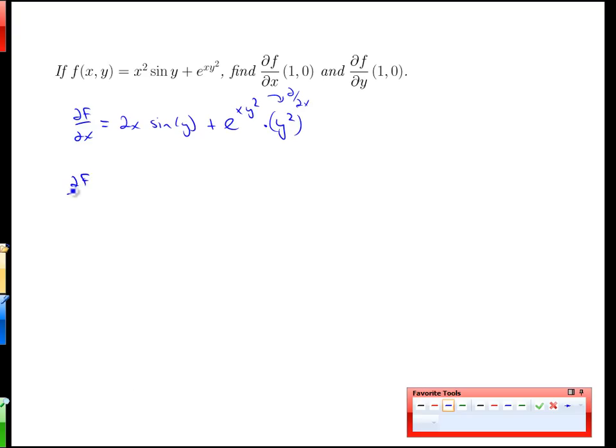We might as well get the formula for the y derivative while we're here. This time we differentiate the y part, keep the x squared as a constant. And again, the derivative of e to the anything is e to the same thing again, followed up with the derivative with respect to y this time of the exponent, and that'll give us an x times 2y.